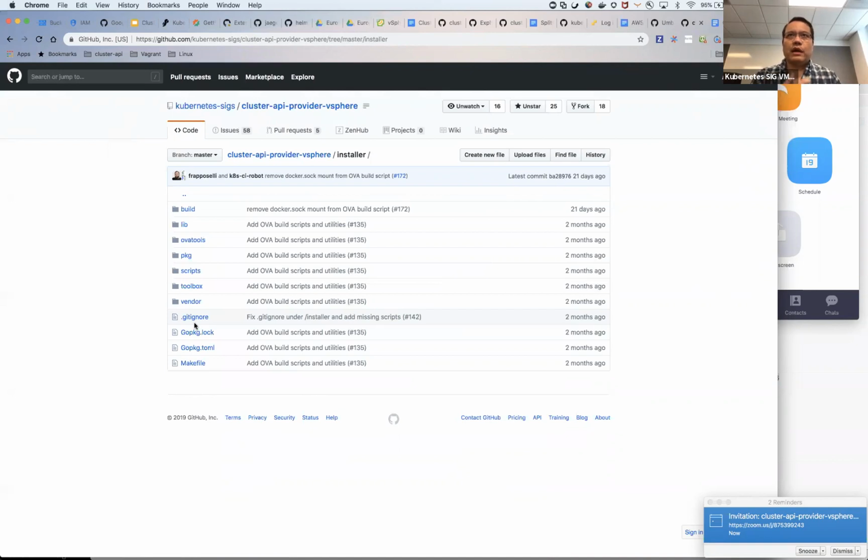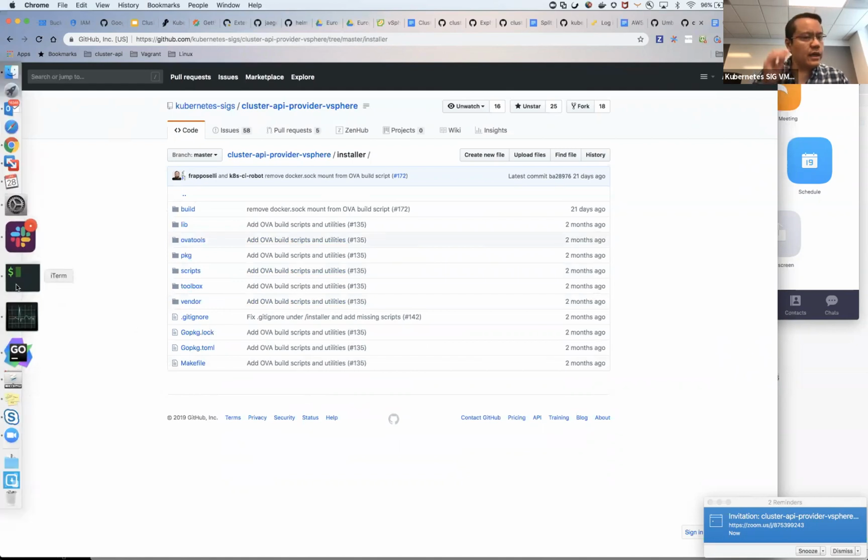And as part of the artifacts for the management workflow, we also create an artifact that is an OVA. And this OVA is basically the install mechanism for deploying the initial bootstrap or management cluster. So in this folder right here, Cluster API Provider vSphere installer, we have all the bits for building the OVA, and the build process for the OVA is container based. We actually build everything for the OVA by hand. So we don't use any external tools like Packer or any other tools, and it doesn't require Ansible. The only thing that it requires is Docker.